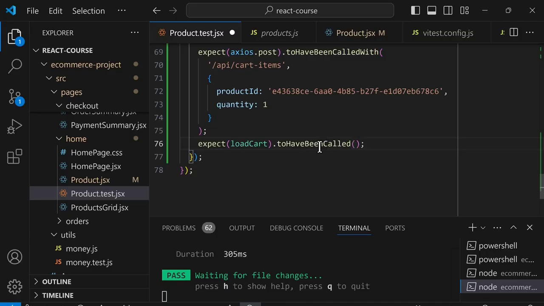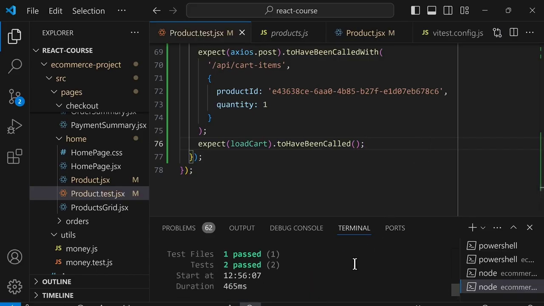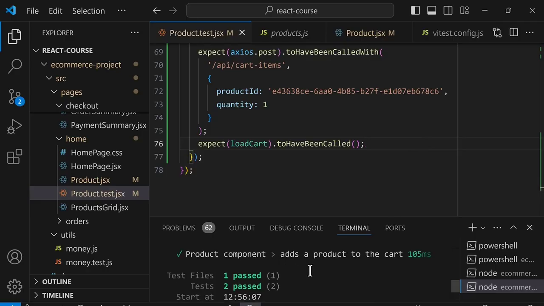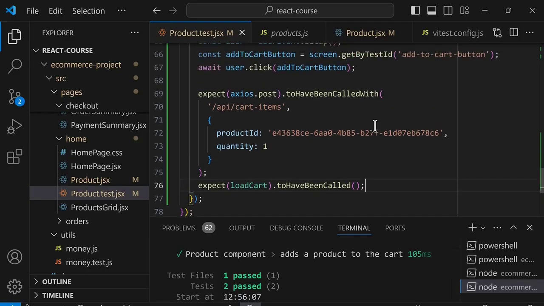So this just checks if our code called loadCart and does not check what values we gave it. So now let's save, and Vitest will run our code, and everything still passed. So that's how we test user interactions. We create some mocks, and then we check if our code ran the mock and gave it the correct values.